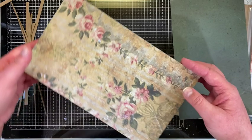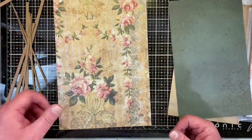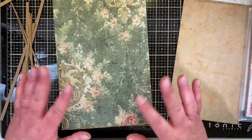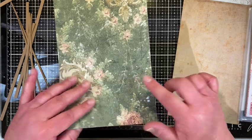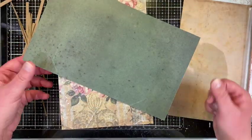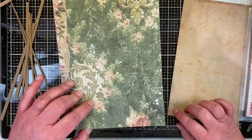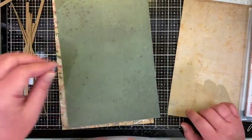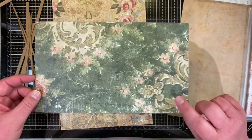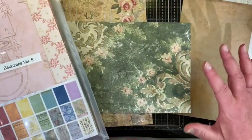So I needed to find two papers that coordinated well together. I really loved this, and I actually really loved this, and I was going to go with this, but I didn't have the paper that coordinated with this. It's the backside. The other greens didn't coordinate well enough with this so that I felt comfortable using it. So I'm going to use the green side on this one, and then I'm going to buy two packs of this Backdrops Volume 5 because these are so gorgeous.